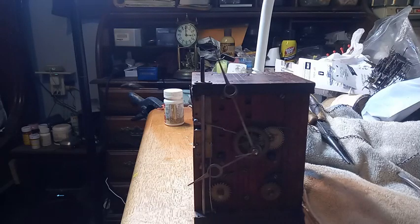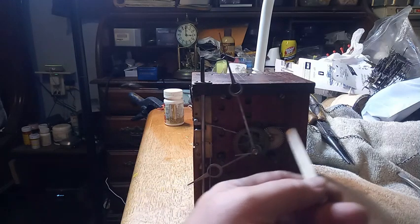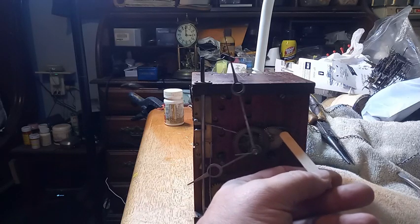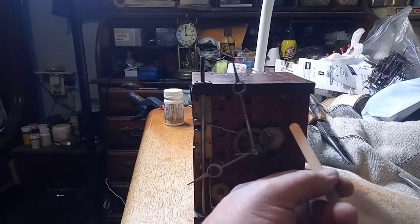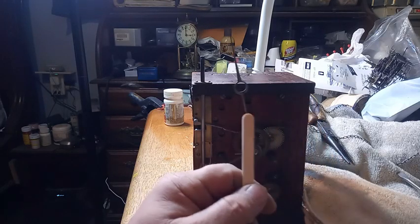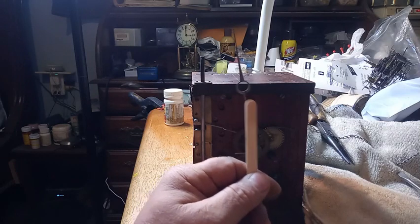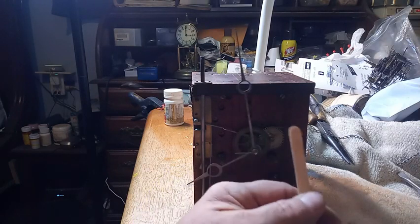This thing has been a pain in my butt. I modified the tension lever here. And as you can see, without the pendulum on, the hand is rotating.